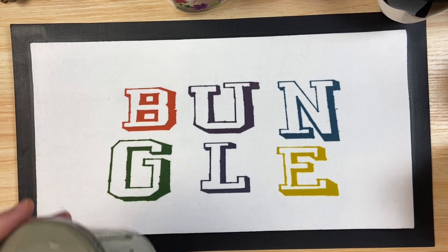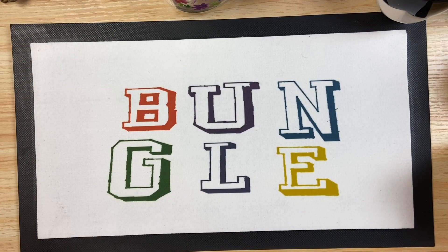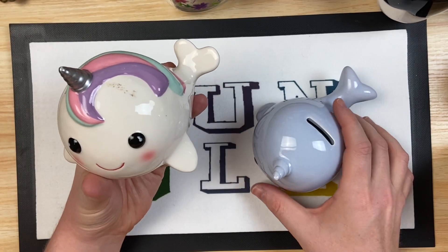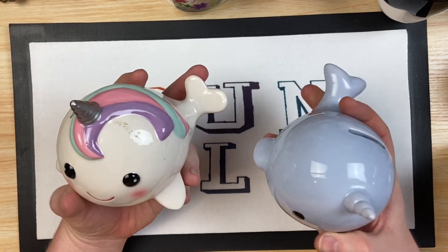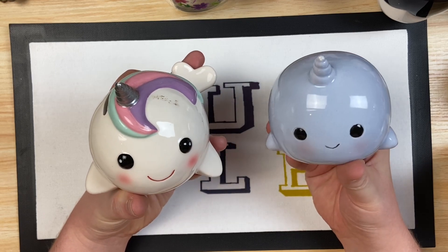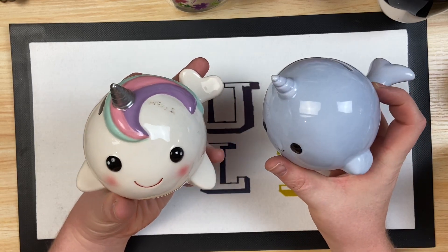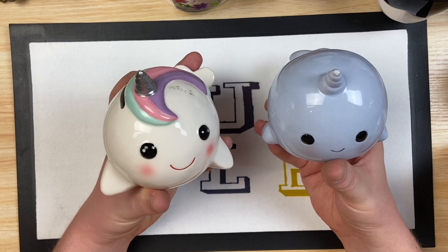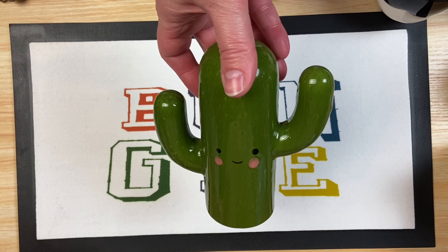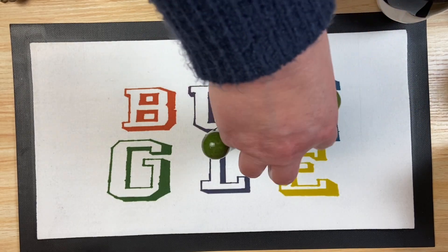Nothing would be complete without a mini set! So this is the Now Wall that Trev gave us - and Ellie just happened to have bought me this cactus - well, cacti. Ellie bought it just a couple of weeks ago, probably cheap from Home Bargains or somewhere. So we happen to have found ourselves a mini set - some money boxes and a cactus there just for the why not!